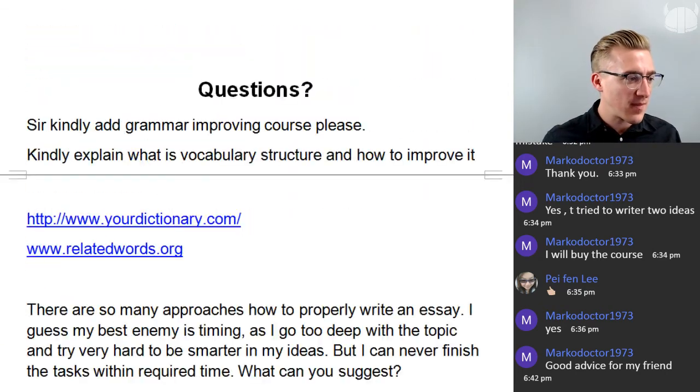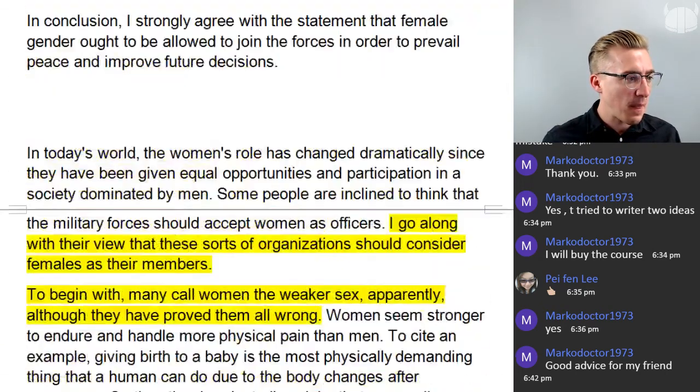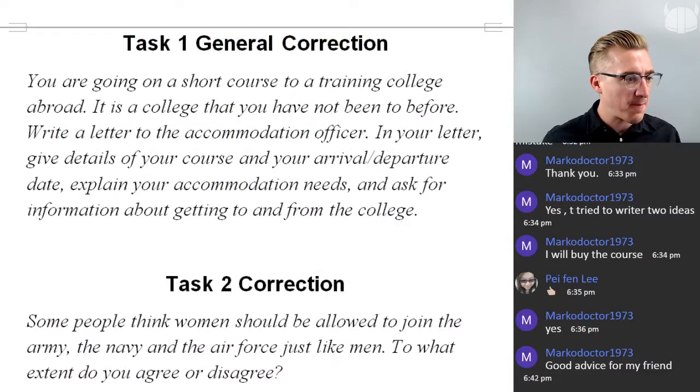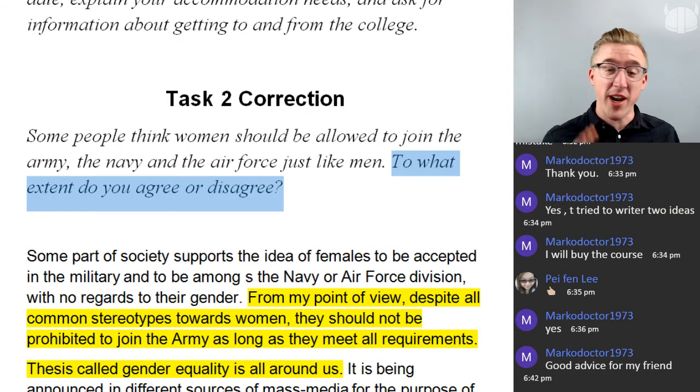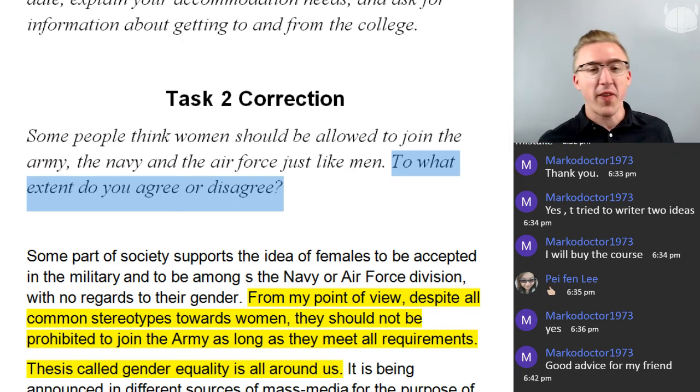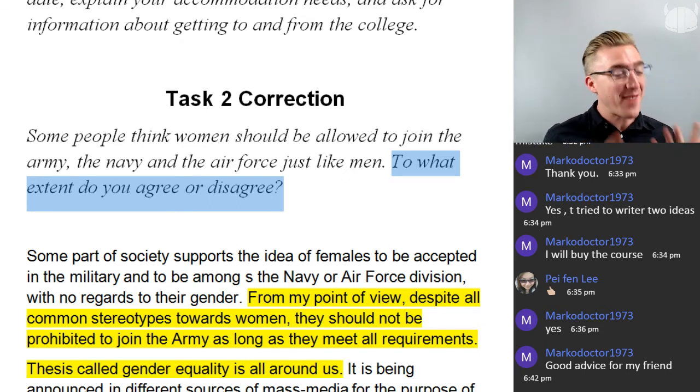This one is, where's our thing? This is just a straight up opinion essay. Okay, but there are 6 other types. Okay, advantages, disadvantages, 2-question essays. I can't even remember what they are, but 6 different types, or 7 different types.